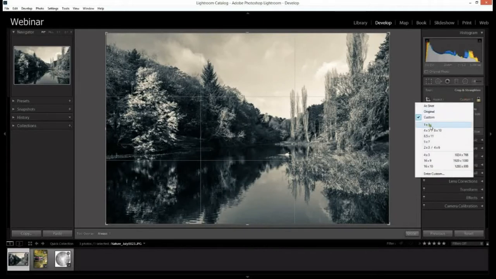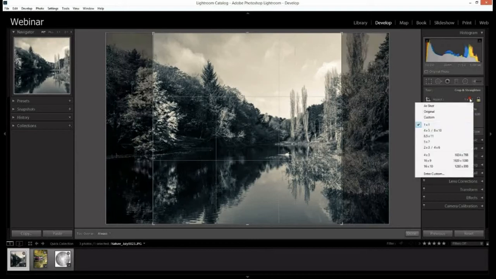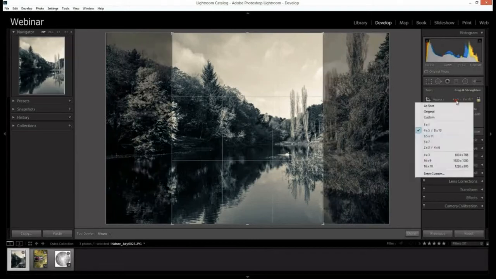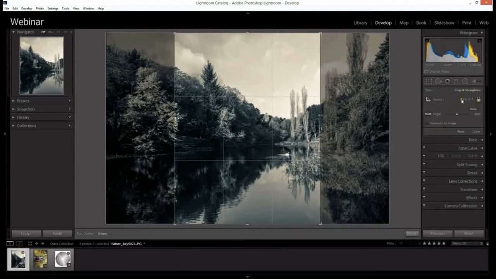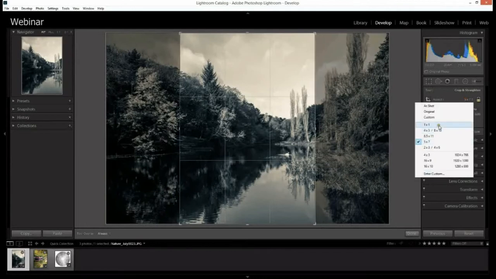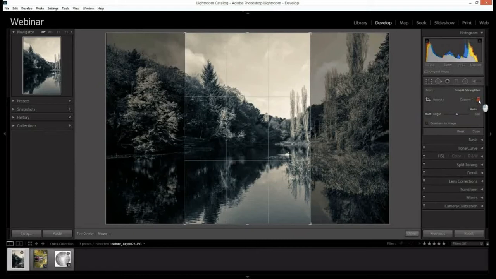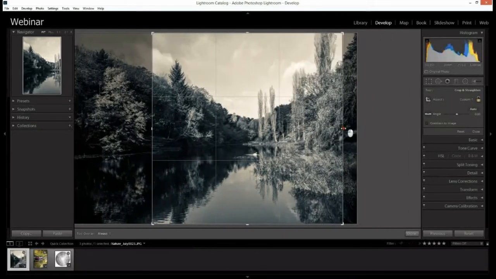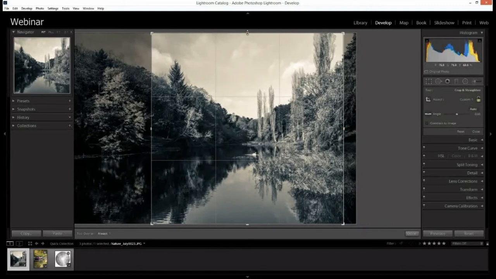You can go original, you can go custom, where you can crop it to whatever way you like. You've got some preset ones here as well, like 1:1 is a square crop, 4:5 or 10:8 inches, A4 there as well, and you can rotate these. So there's a few preset sizes there, but I tend to like to go with the custom. Now you want to unlock this here as well, so that you can actually edit it the way that you like.